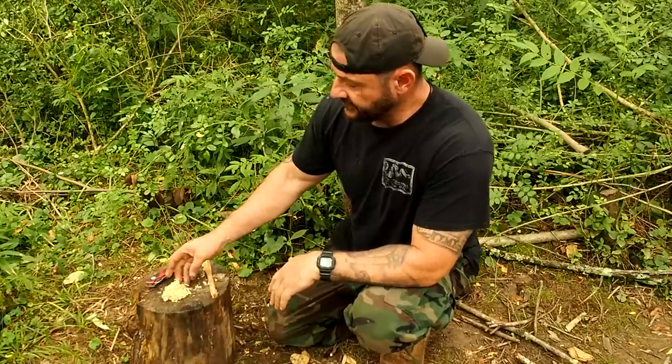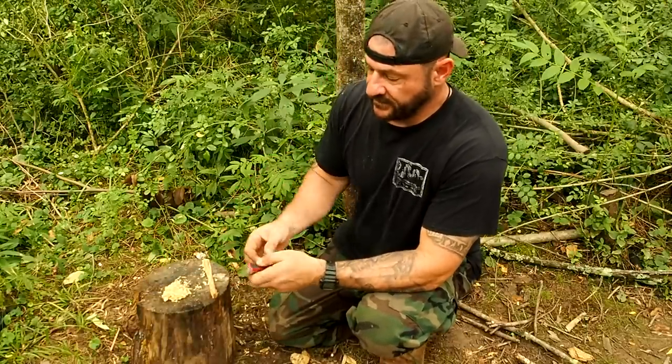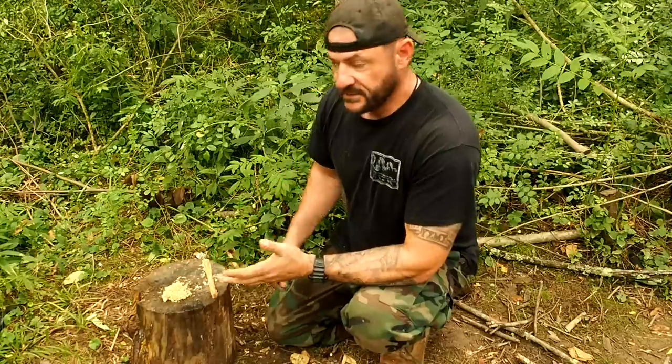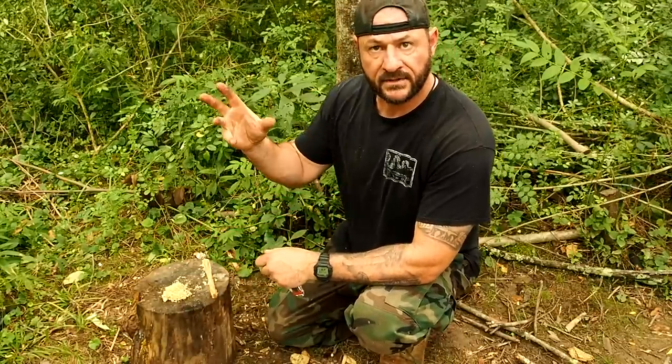Normally people process fat wood just like you've seen. They get their shavings on the back of a saw, the back of a knife, in this case, the back of our small little saw, or a pocket knife. And for the most part, it works great. Hit that with a lighter or a ferro rod, spark's gonna hit it, it's gonna burst into flame.